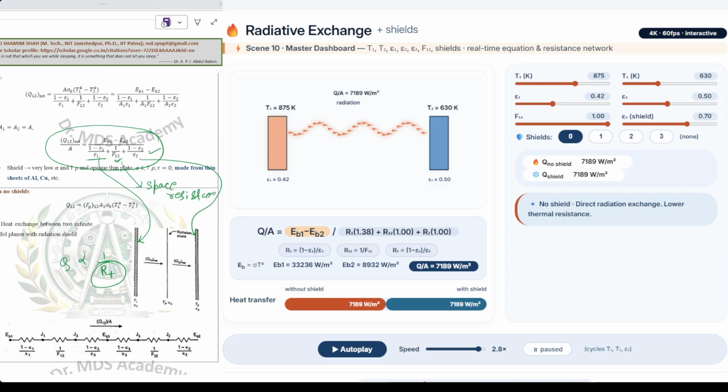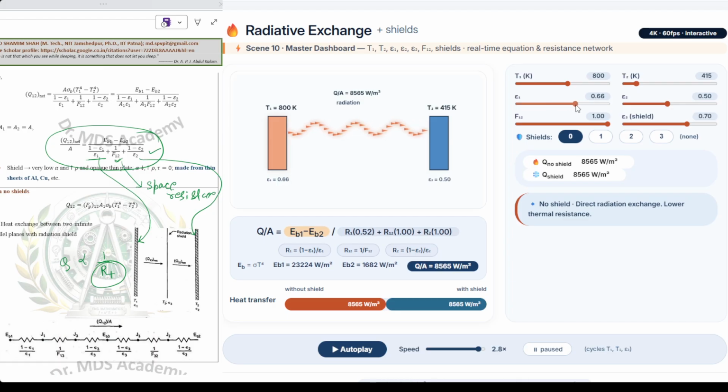Now let's understand from the animations. The more the T1 value, the more the heat transfer rate; you will find the heat rate in the slider scale value. Currently the two values are equal, which means the maximum rate, since I have put zero shields in between. Similarly, if I keep T1 at 800 and vary T2, decreasing it, see the variation in heat transfer rate.